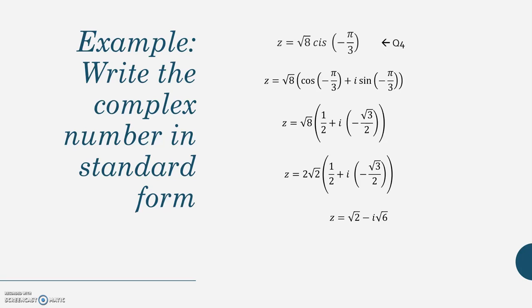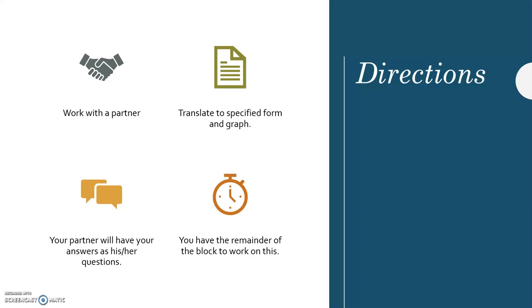Okay, so those are the two things that we're going to be working with today. After this, the students are then going to do a partner activity. Since you probably don't have a partner to work with, you can work by yourself, doing practice converting back and forth from complex to standard and standard into complex form. So that's what the directions are here.